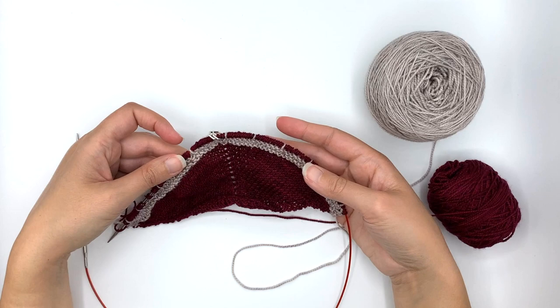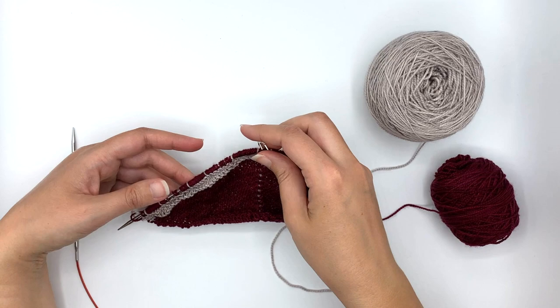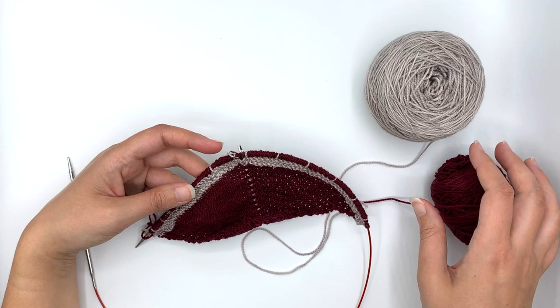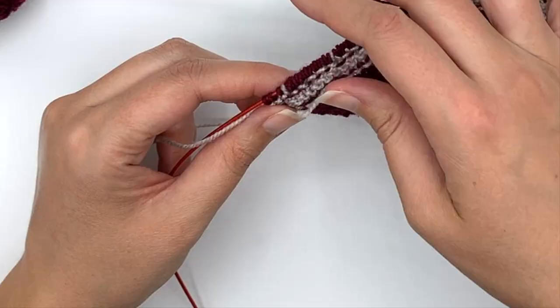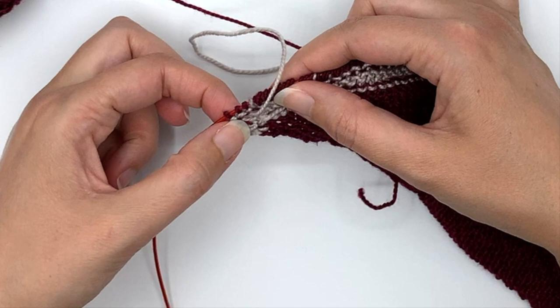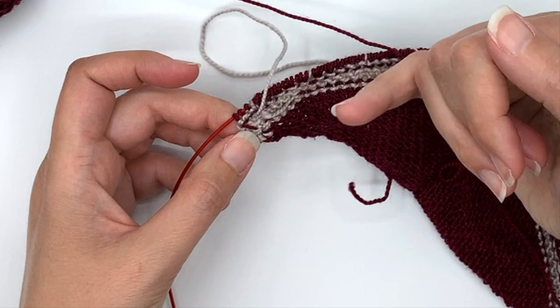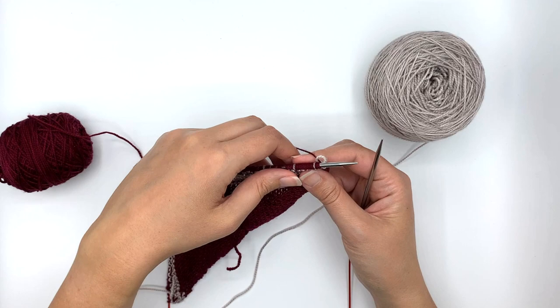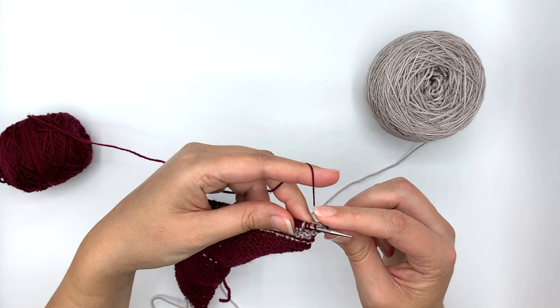Here we are finished with the right side row. We have all these lined-up stitches with the slip stitches in between — five sets of those elongated stitches. On this next row, we're going to be unwrapping them and then working those stitches together. So I'm going to flip it over to the back. Over here you can see where the yarn was carried — it's not right along the edge, it just carries up the inside, like that red band right there. You won't see that at all from the front. All right, we're on the wrong side — let's get going. We're going to knit the first three.